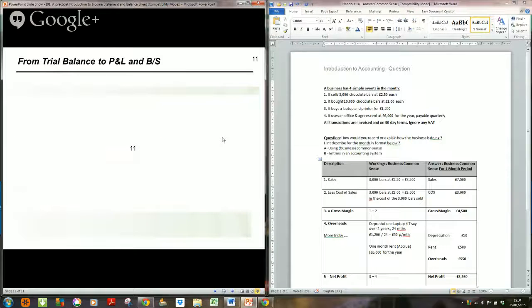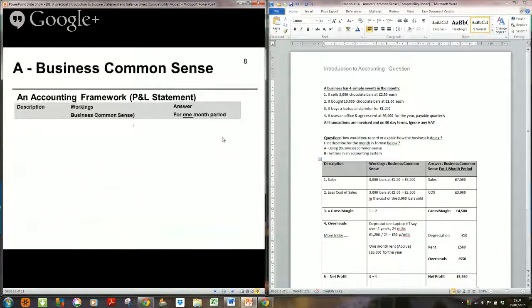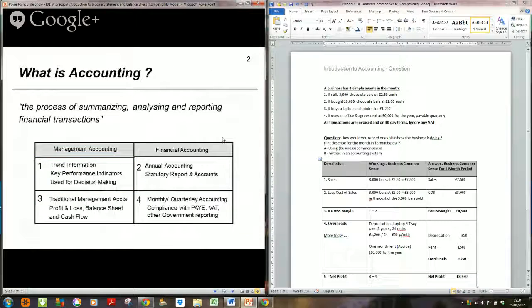The presentation that I'm going to share with you has got a few slides at the start. If I just take you back to these very briefly, if anybody wants to look at them, it really gives you an overview of what I think is quite critical. So we're looking at accounting, slide 2. We started at slide 5 because that's where I wanted to lead you from, but these are interesting in the context. So, the process of summarizing, analyzing, and reporting. That's exactly what we've just shown you how to do.